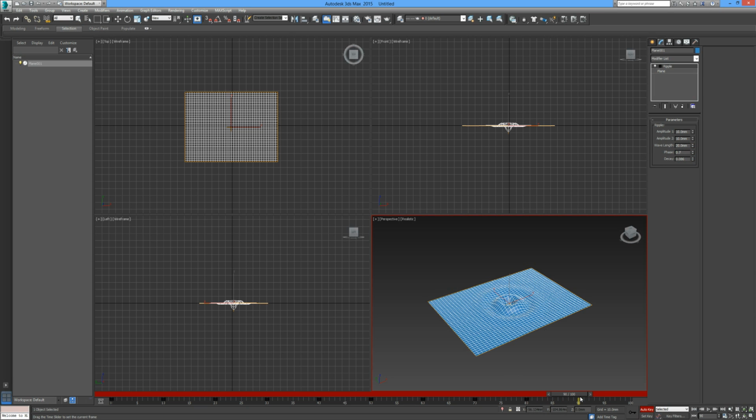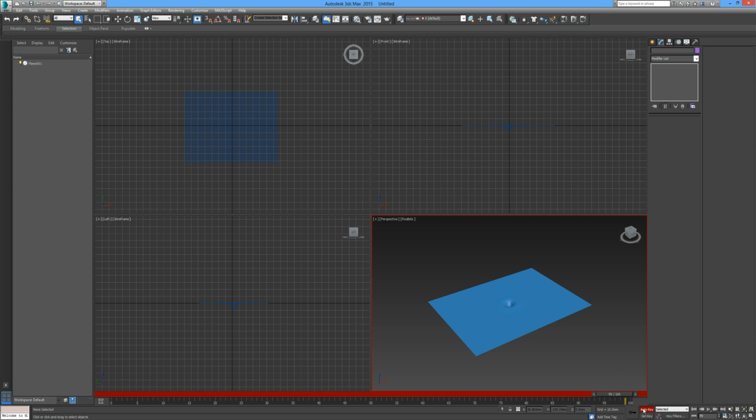Move this over to 90 and we'll just phase this out like so. And we'll leave it at that. Okay, so I'm just going to click away. I'm going to turn off my auto key and I'm just going to press play. And now you can see we have this gentle wave coming and then flowing back out again nice and gently. So it's not too bad. I actually thought it was going to be worse. There wasn't much thought put into the animation.